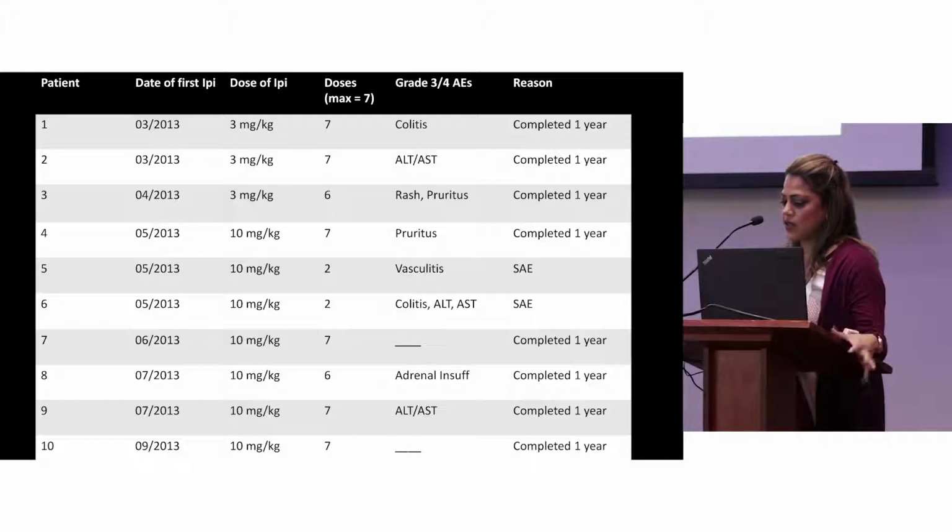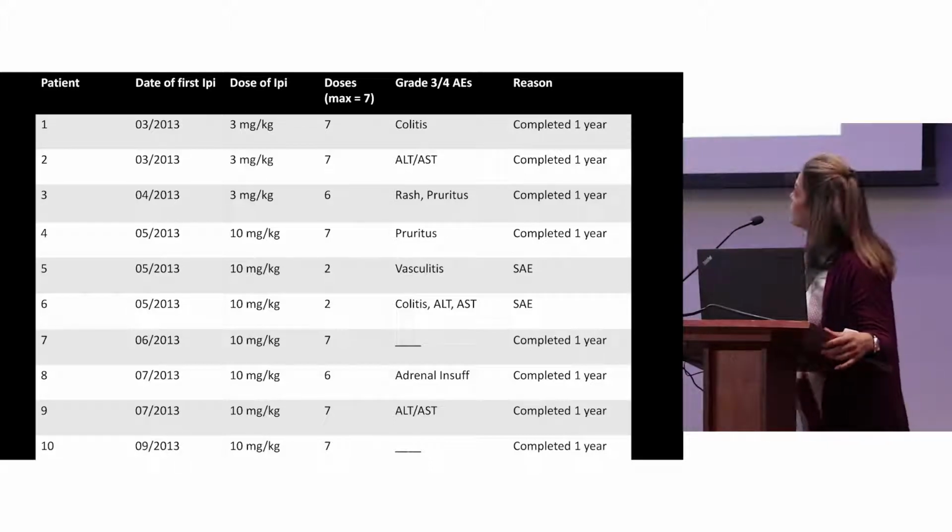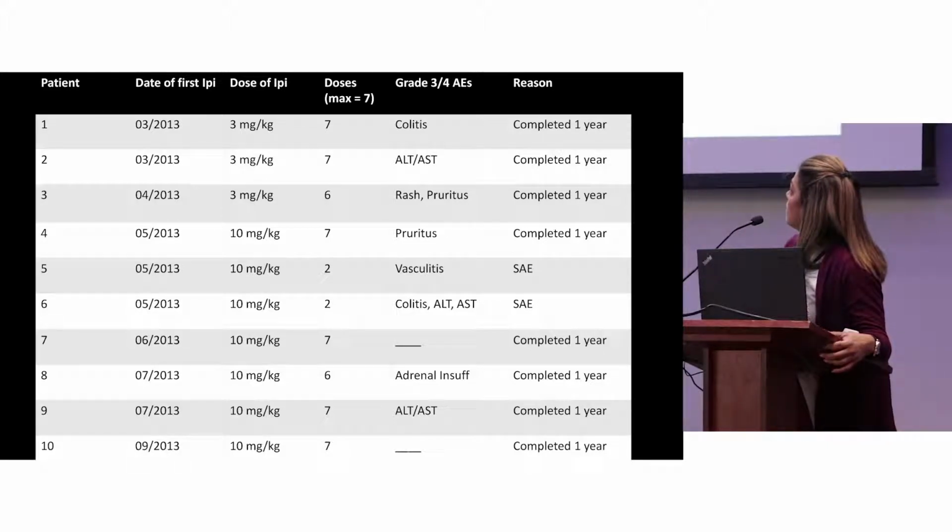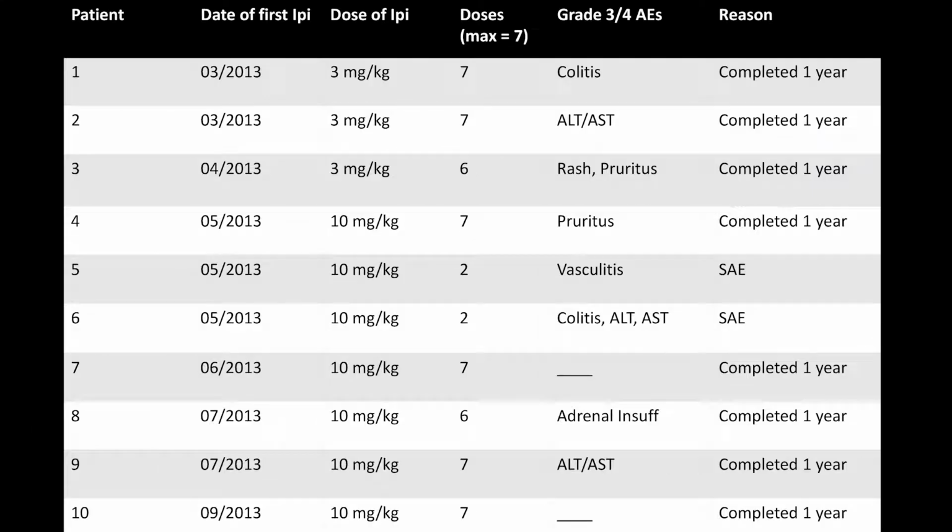As you look at this column that says grade 3-4 adverse events, you don't see anything that we didn't know from the skin melanoma population. So we know things like diarrhea happens. We know that elevation of your liver functions happens, rash, itching, and then things like a vasculitis. And 2 patients did end up not finishing the year due to these side effects, and the remainder of patients finished. So we're hoping to take a look at what the recurrence in this is, but this is really going to be a difficult study to publish.